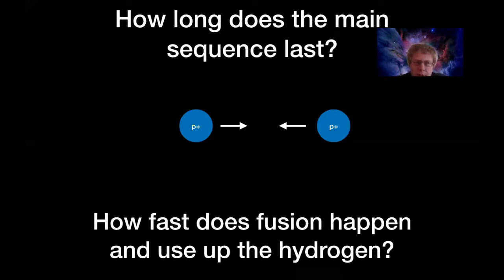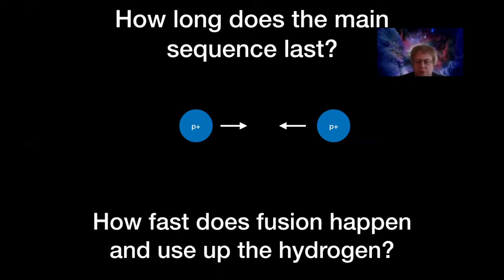So I've been talking about how long stars stay on the main sequence, how long stars burn hydrogen. And I've been talking about the sun, and the sun burns hydrogen for a very long time. But this isn't always the case. It turns out that some stars burn hydrogen for much less time than the sun, and some stars burn hydrogen for much more time than the sun.